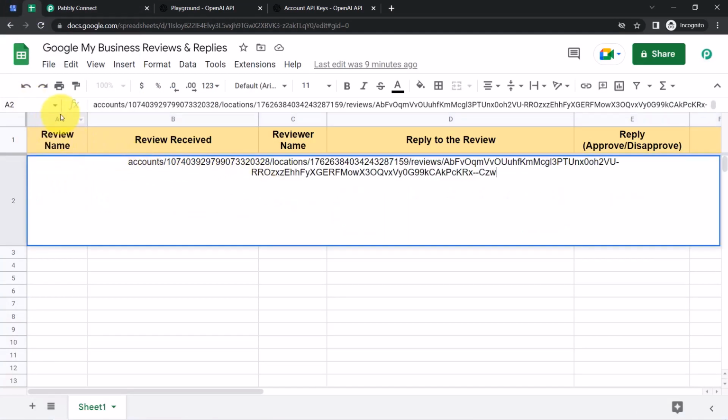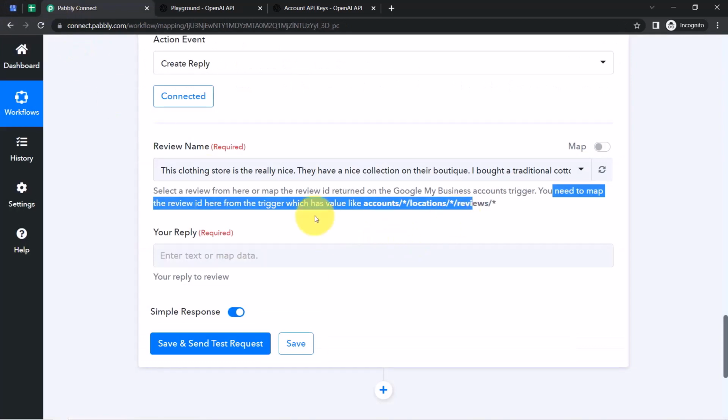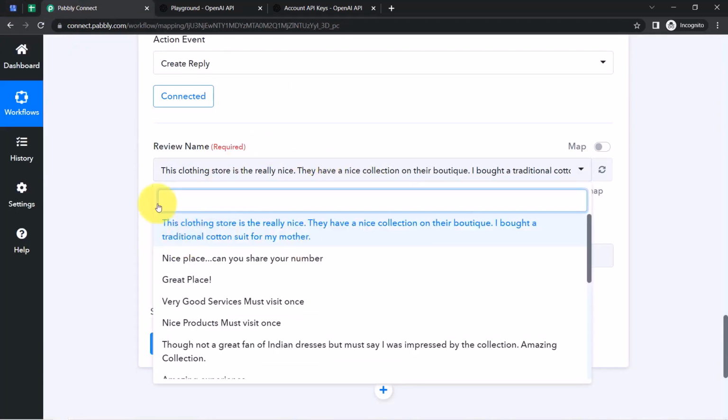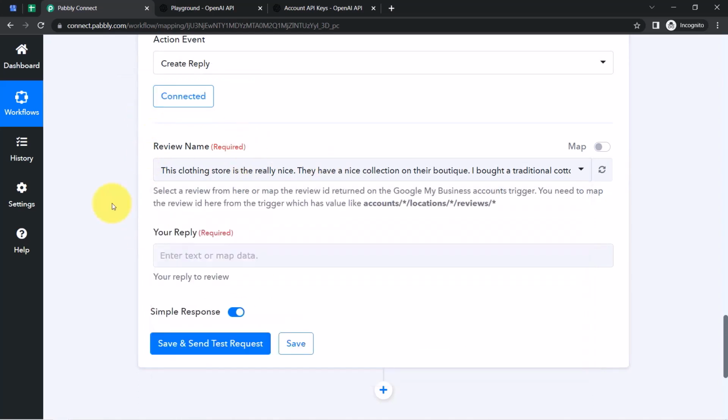Remember, I have already collected this value in my spreadsheet, and here you can see the account is here, the location is here, and the review is here, and it is asking for the same. But instead of selecting this particular review from the drop down, I am going to map it, because if I select it from the drop down, it will remain the same, but I want to change this value every time a new review arrives here.